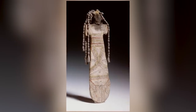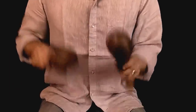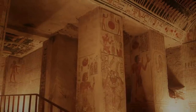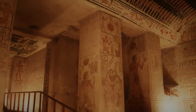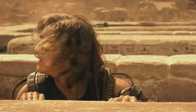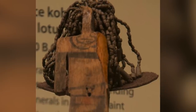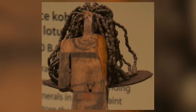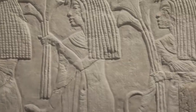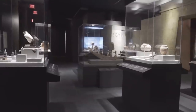Rather than being a doll of the kind a child might play with, the artifacts might have been musical instruments used in percussion. When rattled, the beads in the hair of the dolls make a sound like maracas. They appear most often in tombs full of references to the ancient Egyptian goddess Hathor, and so they might have been designed to represent her — though that's guesswork rather than theory. Another idea is that they represent dancers in Theban kenner troops who performed at ceremonies dedicated to Hathor, which might be a more likely explanation.